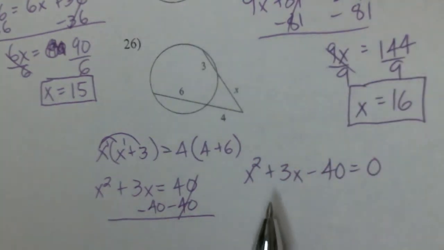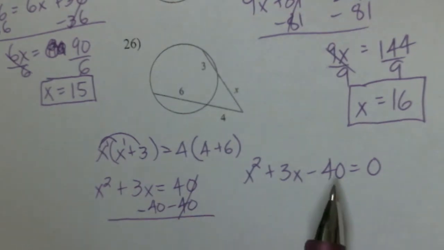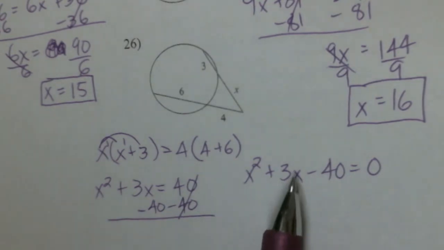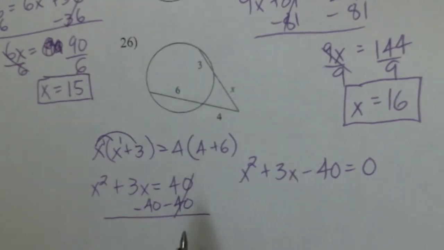Okay. So now I've got my classic quadratic equation in standard form. So I'm simply looking to see if I can factor it. First of all, if we go through a hierarchy, can I pull out a GCF? No. Is this a special case? Can I take the square root of 40? No. Number 3, can I do the square root method like we did on the previous problem? No, because I have this middle term. When you have a bx term, 3x, that middle term, you cannot use the square root method.